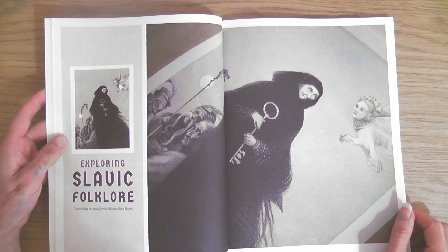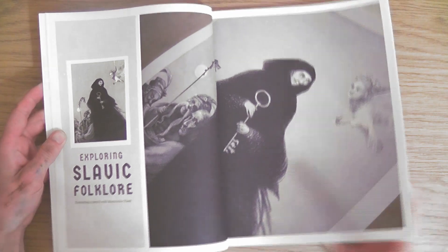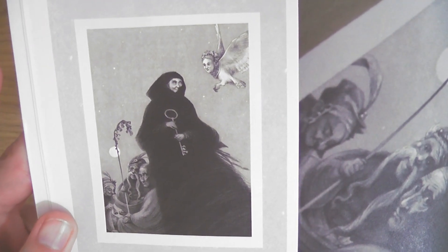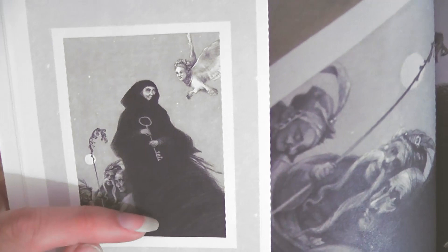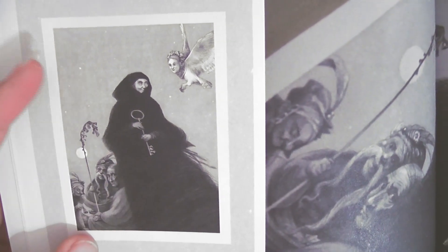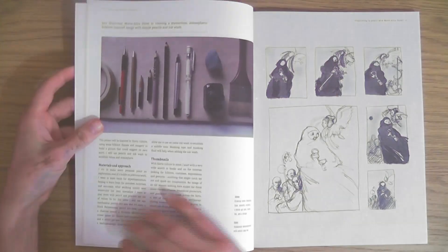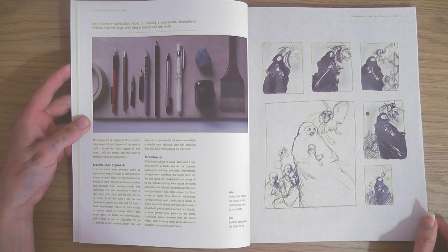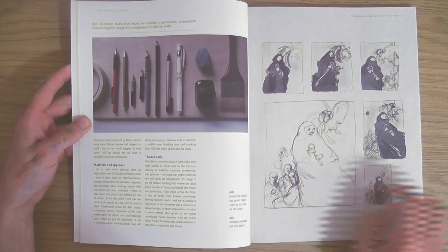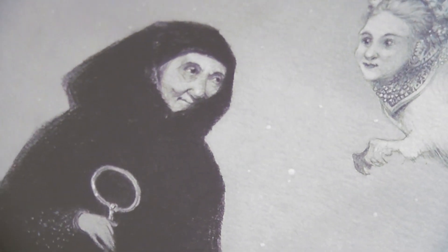Slavic folklore - pencils! We have pencils. I don't know what I think about that one - it sort of scares me a little bit, especially the way she's like coming from a cloud almost. I love that they've shown you how they make it. She looks really cute there, she looks cute there, and then... I don't know, she doesn't - that's what's confusing me. She looks friendly, but that one's really confusing me.